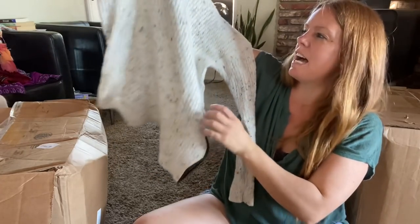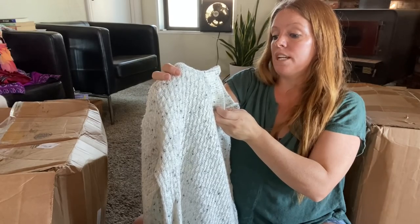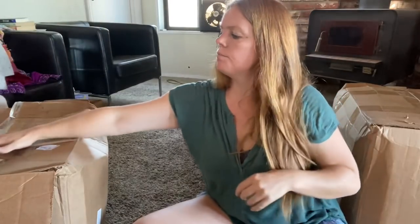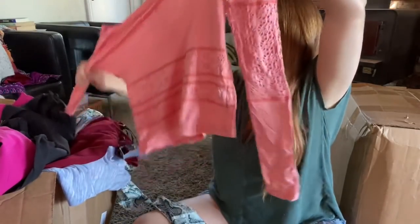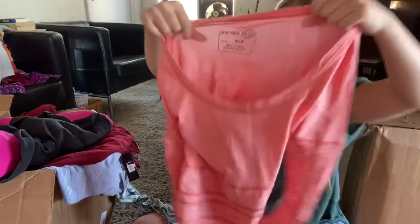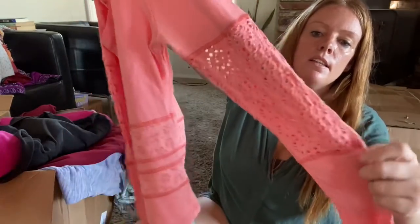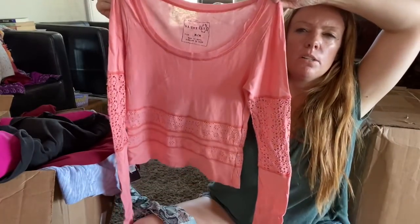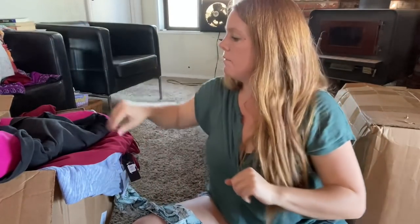Bar III, a Macy's brand — this just looks tired. It's got faux leather on the sides, medium, and has wool in it. Not sure if I can steam it out, not a bad style. More new with tags — that's good, maybe I got to the better part of the box. We the Free — not new with tags but cute, has lace, size medium. That'll get sold, probably about $15.